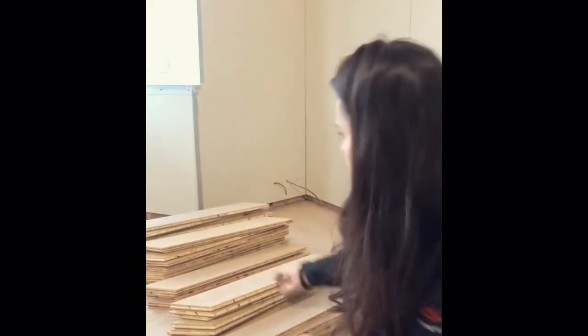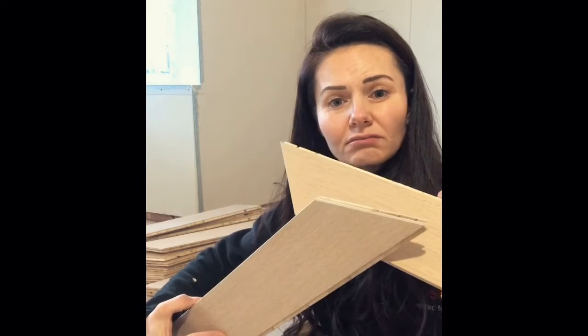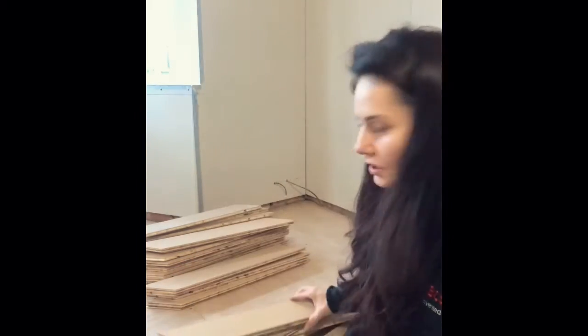So before you actually start laying any boards, something to consider is the sort of pattern and colour of the boards. So my boards, so that one, a bit knotty. I've got some that are very plain, and then let's see if I can find. So you can see that one is lighter than that one. So we've got sort of different colours. I would say that I've got a few that are quite light, a few that are very dark, and most of them are in between, so the kind of grey, oaky colour, which I love.